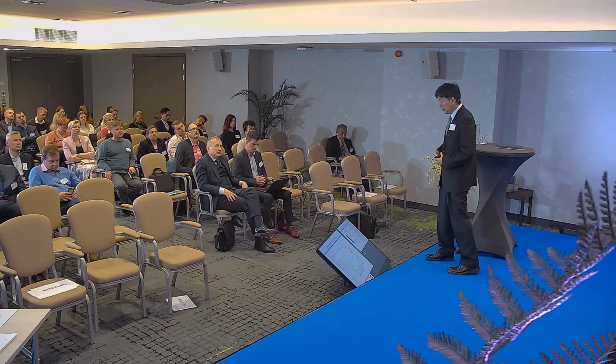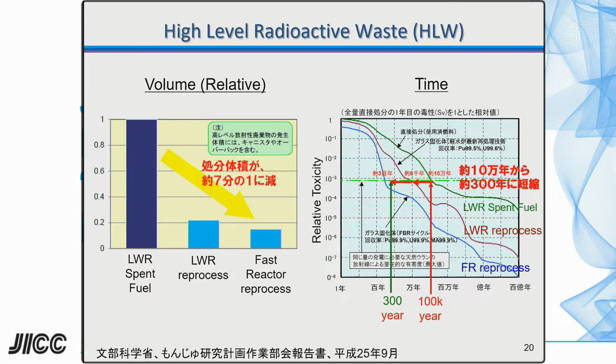By using the fast reactor and the transmutation of the minor actinide element, the final high-level rad waste volume comes to 1/7 if we use the fast reactor process. So the final rad waste treatment or disposal area would be much reduced. And in addition, as I mentioned, the minor actinide is converted to fission product. The high-level rad waste radioactivity reducing time becomes much smaller.